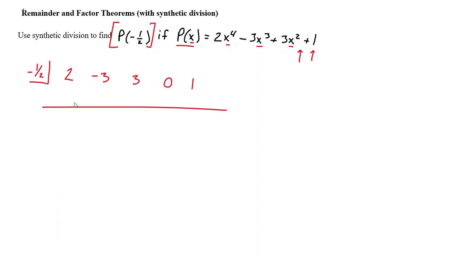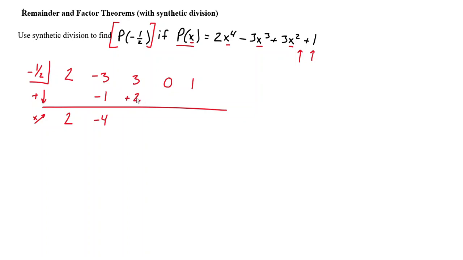And now we'll do our synthetic division. This isn't really about synthetic division, but you're going to get to see it being done. Remember that we add going down, and then we multiply going up. The adding is just the column, so 2 plus nothing is 2. And the multiplication is the bottom number times the number in the little box there, so the -1/2. So -1/2 times 2 is -1. -3 plus -1 is -4. And then times -1/2, a negative times a negative is positive, and 1/2 times 4 is 2.